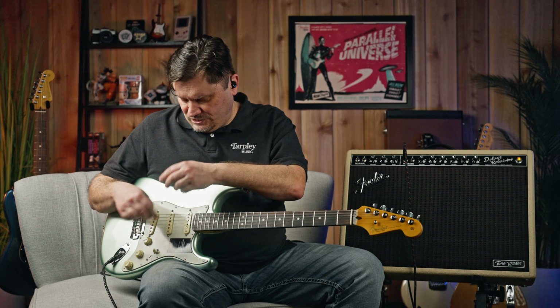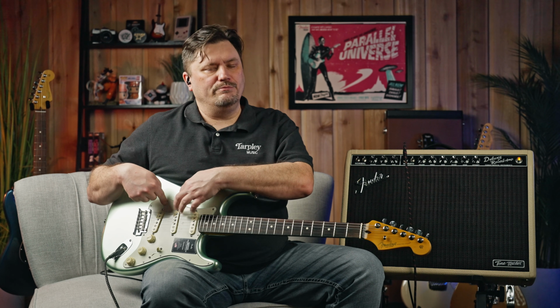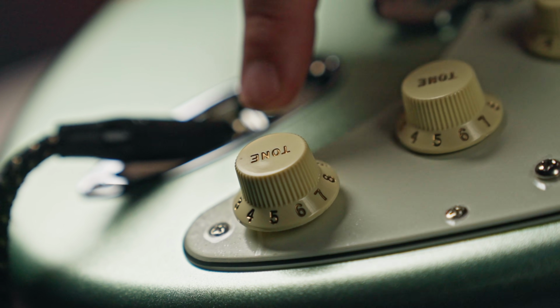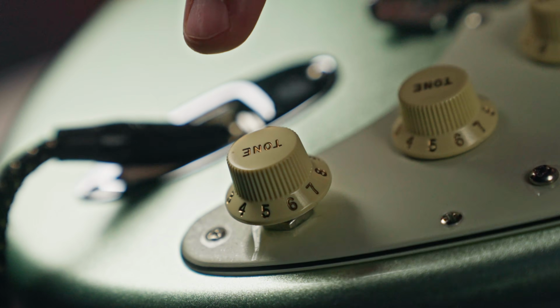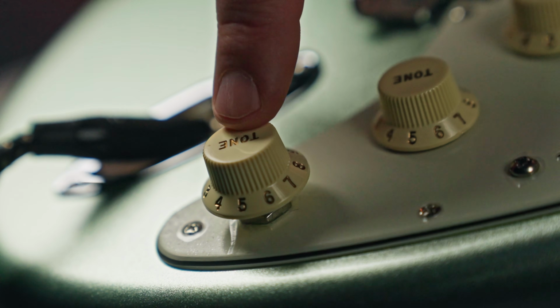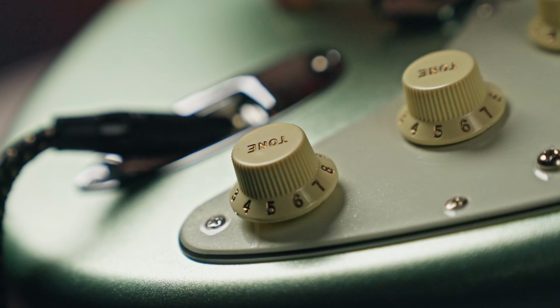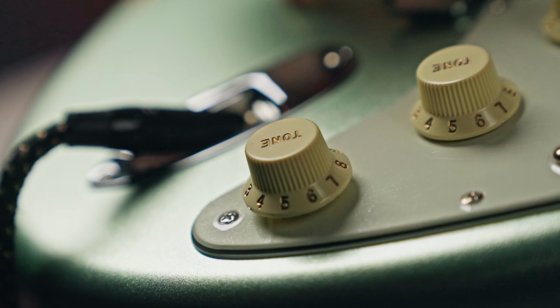The cool thing is now on top of your standard 5-way position switch where you get your neck, middle, and the bridge, whenever you push in the second tone knob, you're actually adding the neck pickup back in. So you're getting two more tonal qualities, basically. If you're in position 2 here, where you normally would just have middle and bridge, then you're getting all three because you're adding the neck in there. When you're hitting position 1, leaving that middle out, then you get your neck and bridge, much like a Tele. So that's adding two more sounds to the Strat palette, if you will.